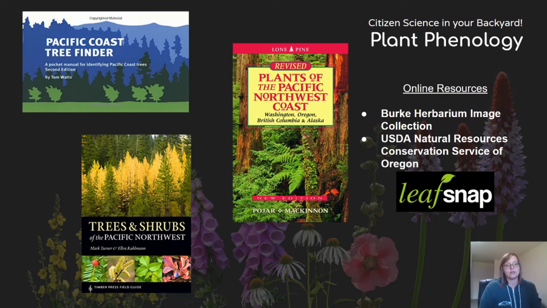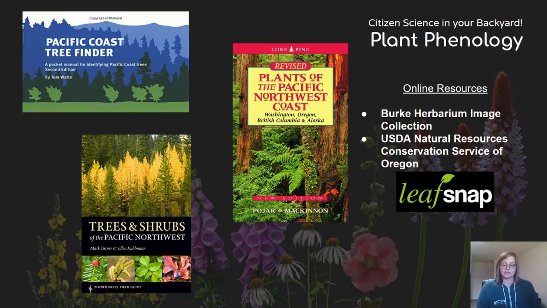And for Oregon, the USDA Natural Resources Conservation Service has a multitude of field guides from grasses to trees that are really helpful. There's also the app LeafSnap, where you take a photo of a leaf and it helps you identify that plant. It doesn't work all the time, but I've actually had pretty good success, so it's not the worst thing to use by far.